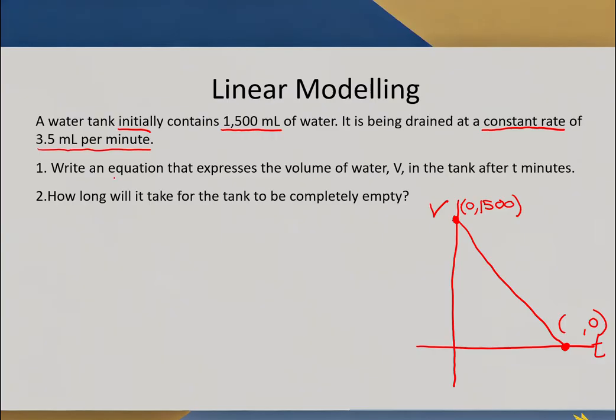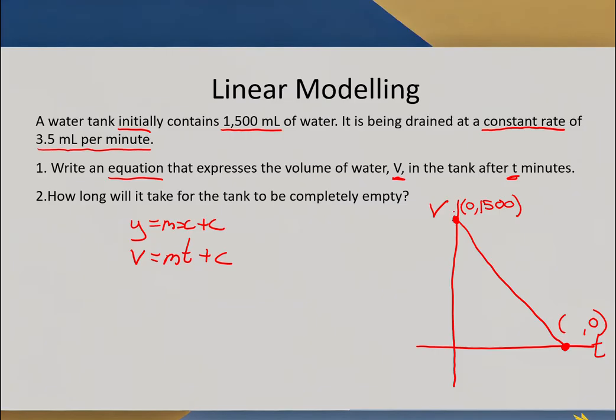So that's what it means without me looking at anything on what the question's asking. It says write an equation. With any linear equation, it's going to be y equals mx plus c. But in this case, we're not dealing with y or x. We're dealing with t and volume. So instead of y, I'm going to put v, and instead of x, I'm going to put t. The next step is thinking about c, which refers to 1500, and identifying m, which is 3.5.